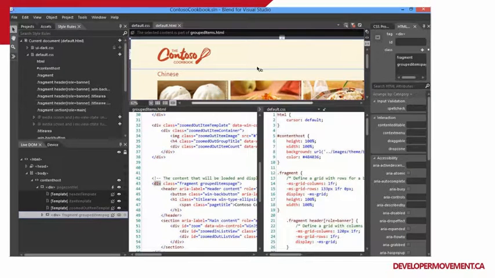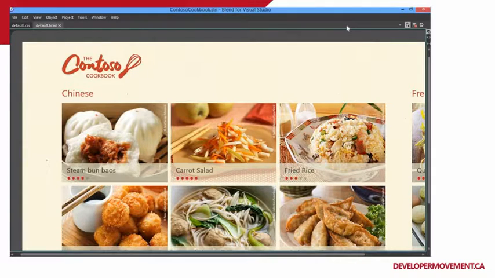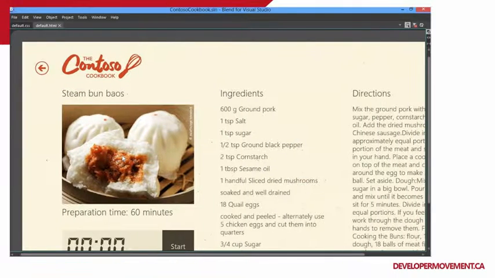The other thing you want to know about is interactive mode. Interactive mode allows you to actually run the application within Blend. So it gives you a live representation of what your app will look like when it's running on your desktop or within the simulator. So here I'm just going to click this, and you notice we get all the animations, all the navigation events, everything starts going, and we want to style this page.